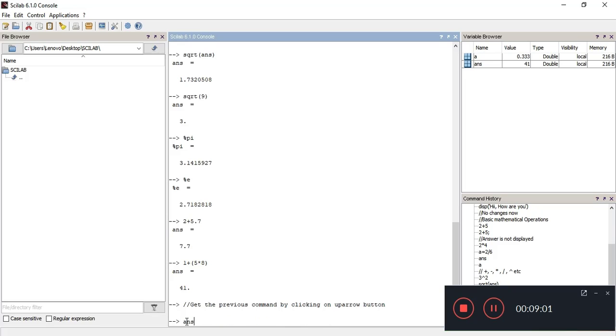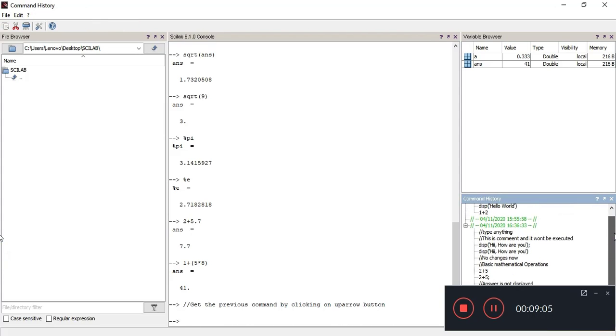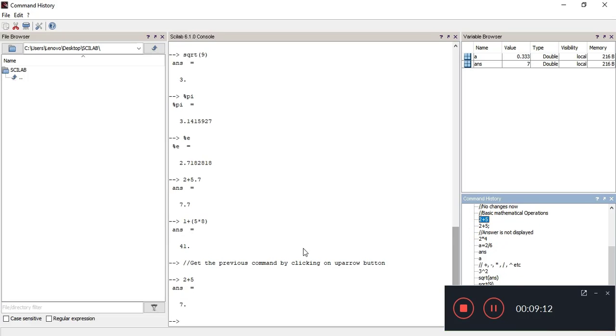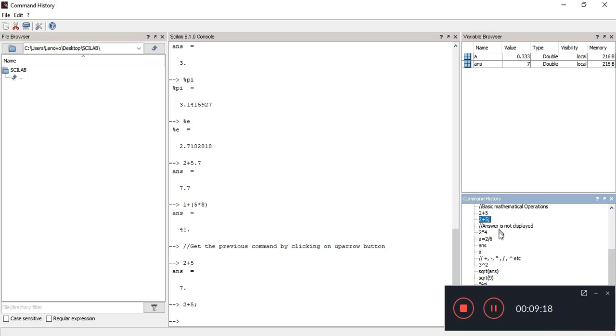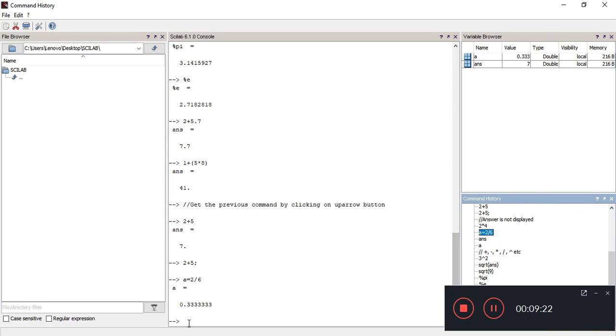If you want to run a command multiple times, or if you want to test that command multiple times, then you can use that feature. The same commands will be displayed in the command history as well, and you can just double click on that so that you can run it again. If you want to run a particular command from the command history, you can just double click on it and run. That's an easy feature for you in case you want to execute commands that were run before.